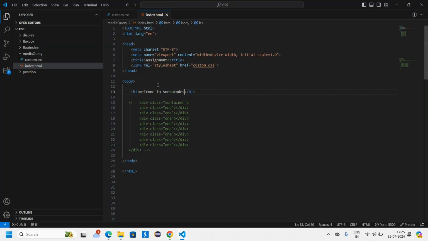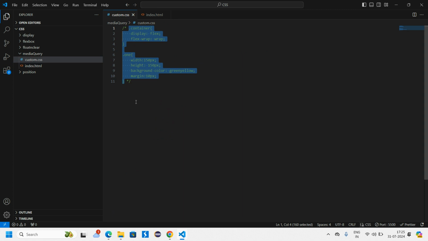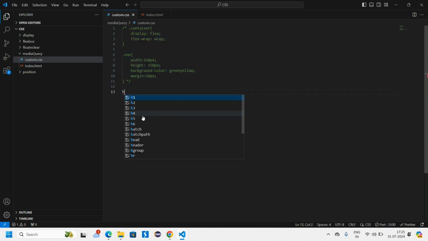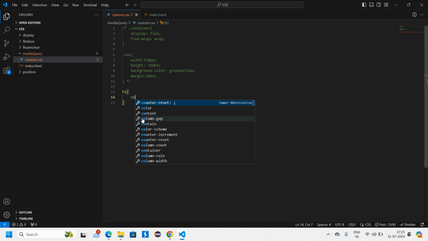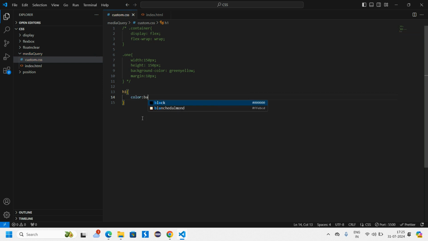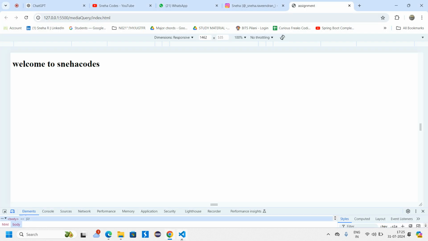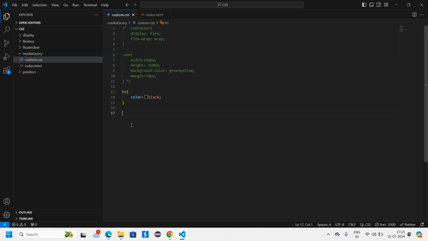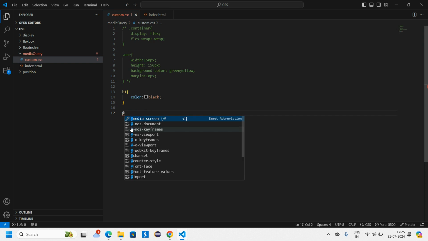So in media query, let us see about the syntax. Okay, so here I will give h1. I will tell the color. By default it is black only, but let me mention it as well. So by default the text color is black. Okay, so media query syntax is all about @media, and you have here two things, one is screen and one is print.